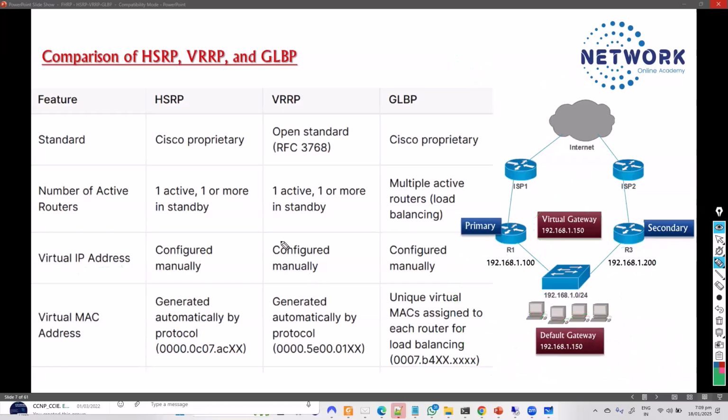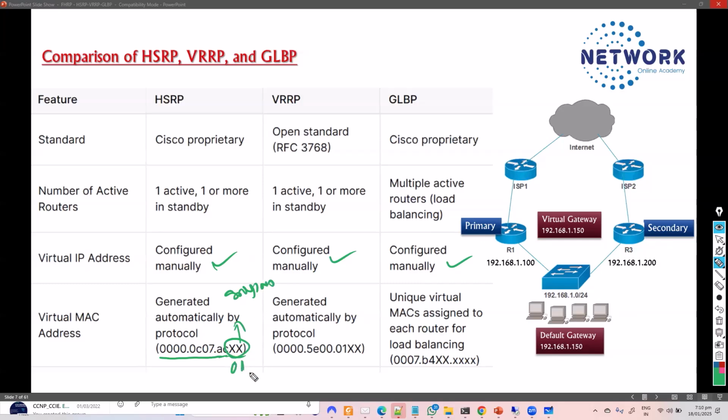Generally we can either manually configure these virtual MAC addresses, or we can leave them at the default, where it will automatically use 00-00-0C-07-AC, and the last two digits will be based on the group number. If I'm using group 1, then it will be 01.